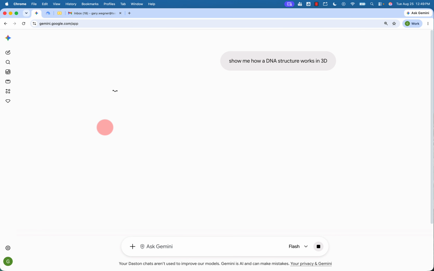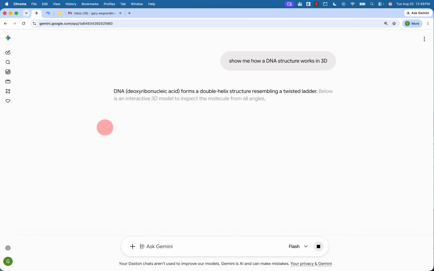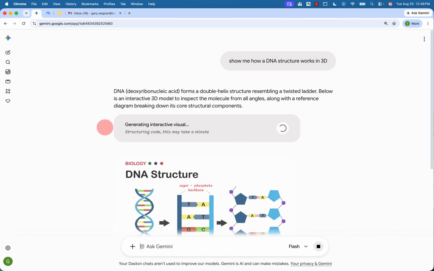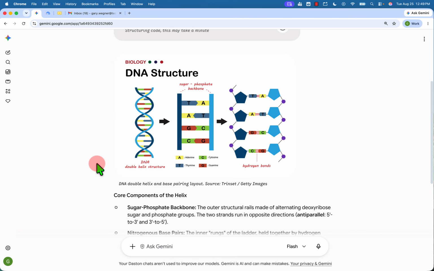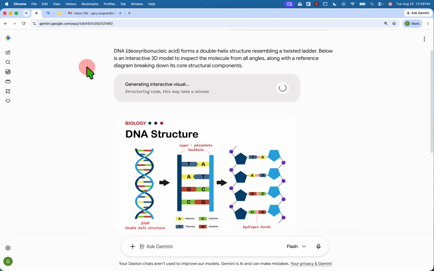There's nothing that you have to do in terms of turning this on, it's all in your prompt. You'll also see that I am in the Flash model in the bottom middle of our screen. You'll see in the middle of our screen, it gives that result, so the text information of what we're looking for, but then in this gray area near the top, it's generating this interactive visual, which is pretty slick because now you'll be able to zoom in, zoom out, rotate and move and work with these different interactive visualizations as you see fit.